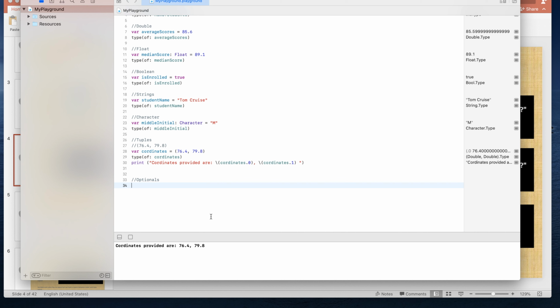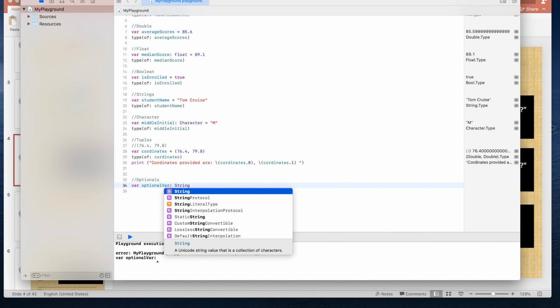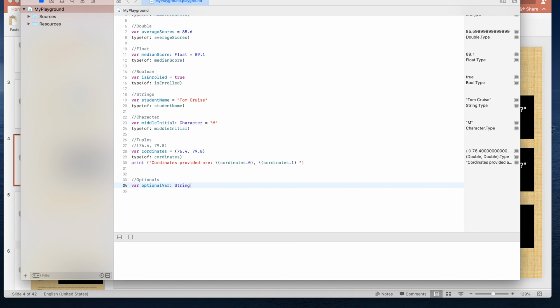So let's look at it with an example. Let's define a variable, and we're going to say optional var. As the name suggests, it's optional. I don't even know whether the value exists, so I can't really initialize it with something pre-default. But let's say that I know that it's going to be of type string. So I'm going to say type string. But if I do so, then it's an optional value of type string? Okay, but what's the difference? It's an optional var of type string, but is it an optional or is it a string? It's a string. It's not an optional.